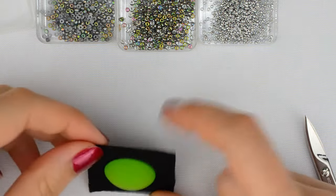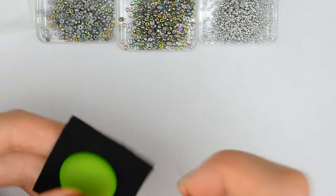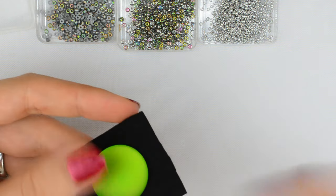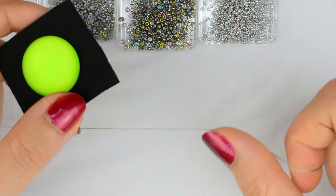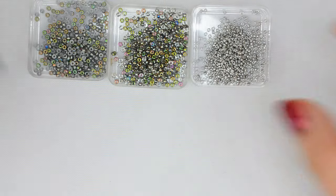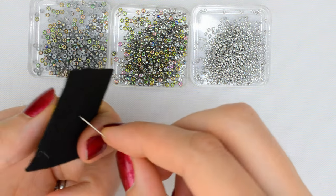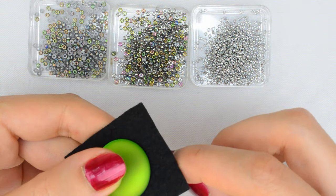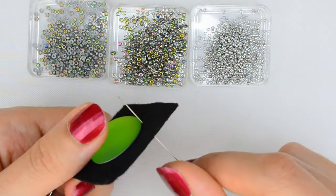For the bezeling, you'll be doing the bezel with the peyote stitch. We will start from the back and work our way up. So I am using a size 10 needle and a beading thread in similar colors to my chosen beads. And so we will start. Go from the back to the front with your needle somewhere close to the cabochon, so it's basically touching it.